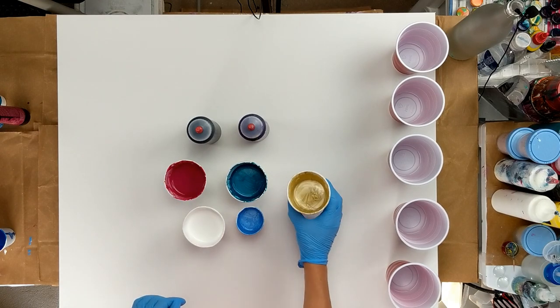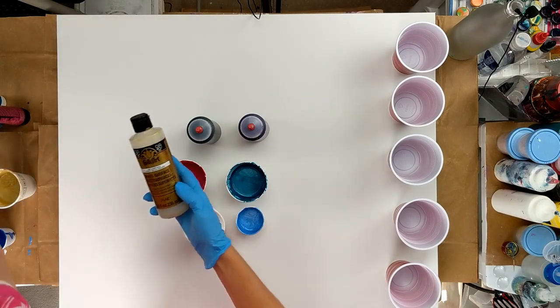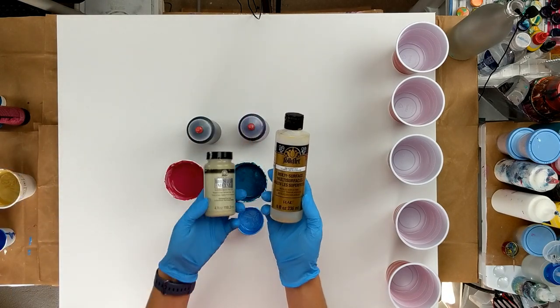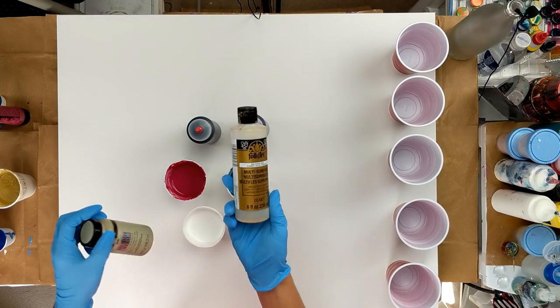You can see this one. I actually mixed two different golds with that one. They're both FolkArt. One is a brushed metal, it's a pearl, and then this one is 14 karat gold.